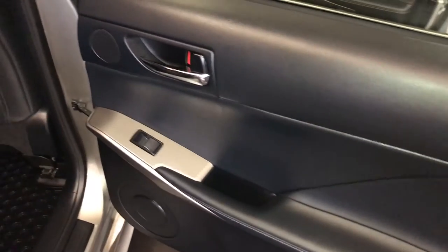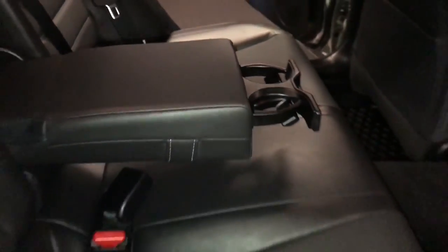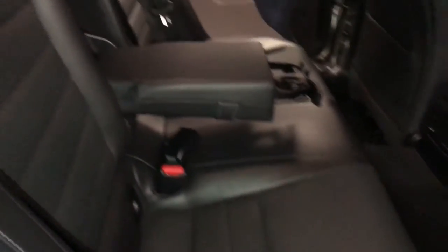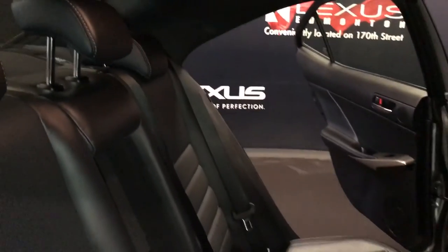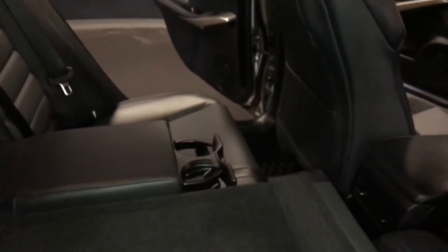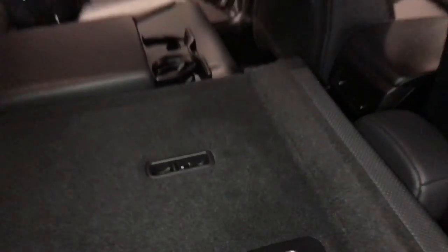Powered window controls in the rear. Back seat pockets. Ventilation ducts. Fold down armrests with cup holders that come out to the front. Curtain and seat impact airbags. There's a sun shade for the back window. Overhead handles, hooks and lighting. Back seat is 60-40 split. On the back side you'll find your lock and unlock option.